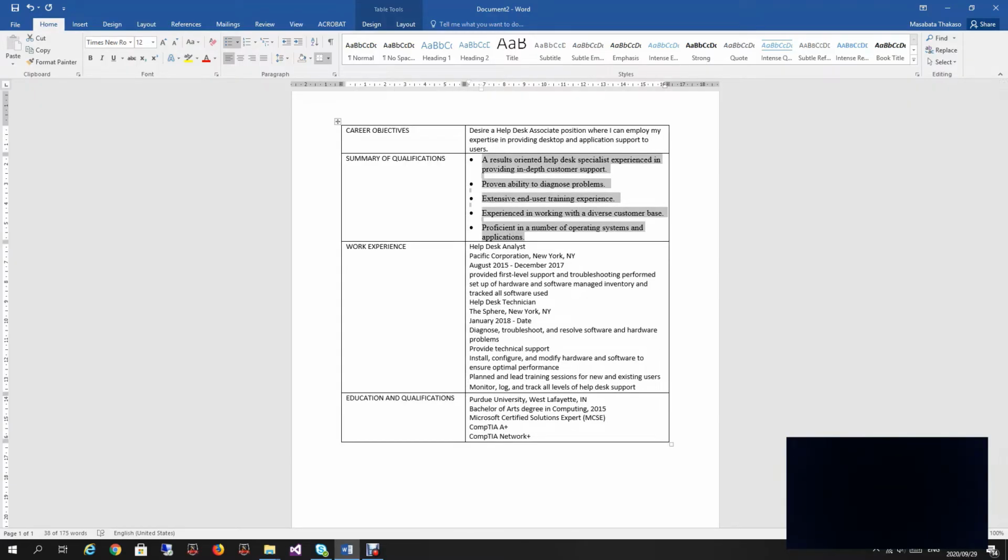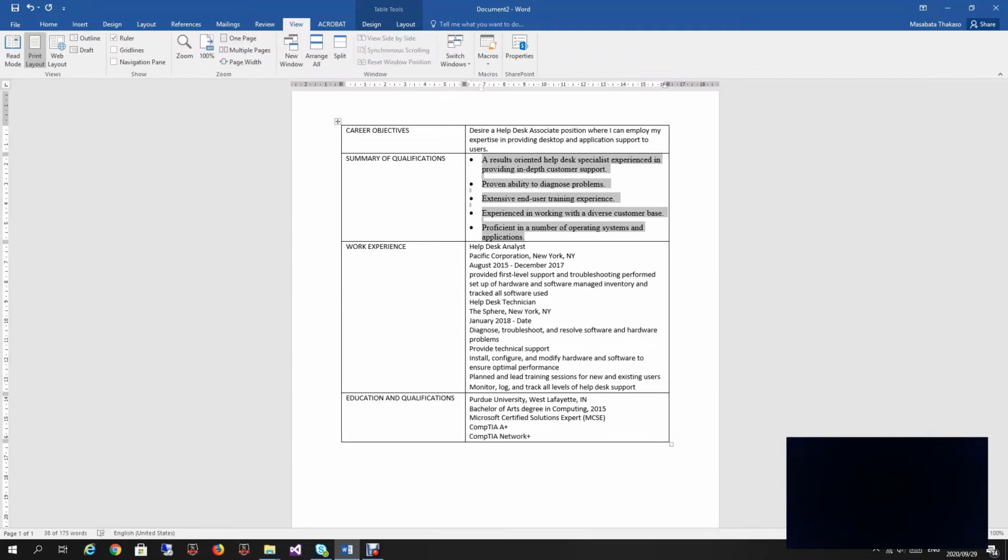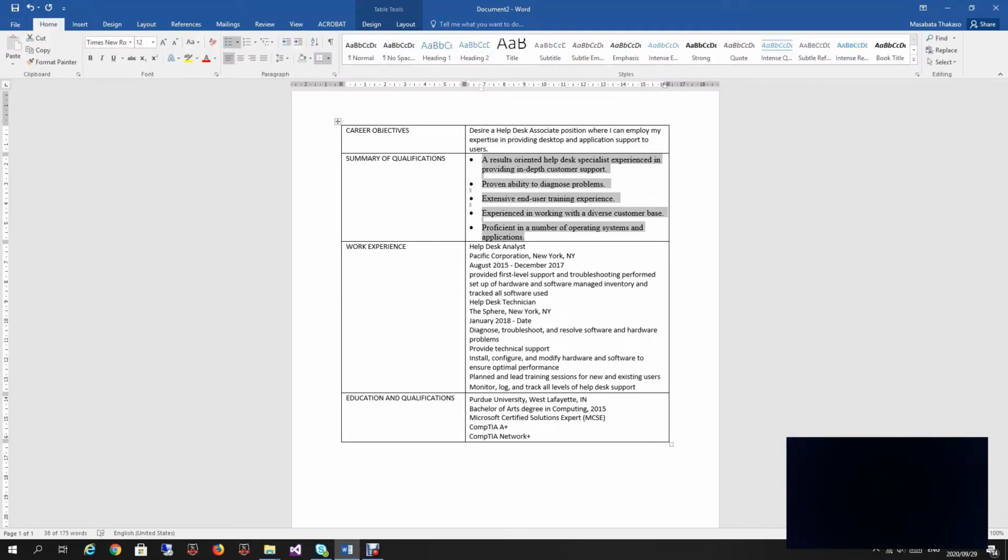Where do I get that 6? On the horizontal ruler. And remember, anytime you don't see that horizontal ruler, you will find it under the View tab, and then you just click Ruler there. As soon as you need to use it and you don't see it, it doesn't mean there's anything wrong with your Word. Just go on the View tab and view your ruler. All right, and then you can also change your column width.